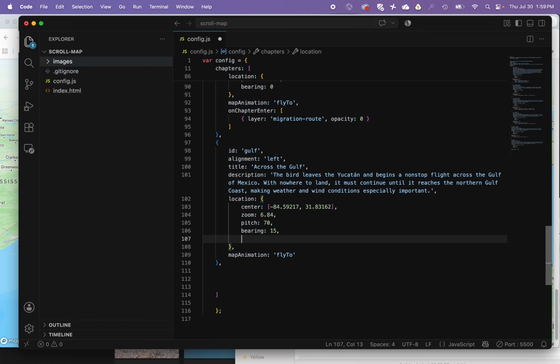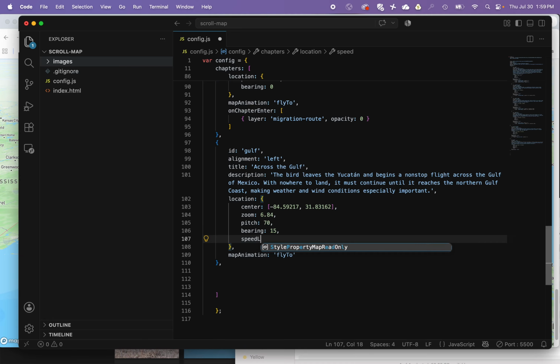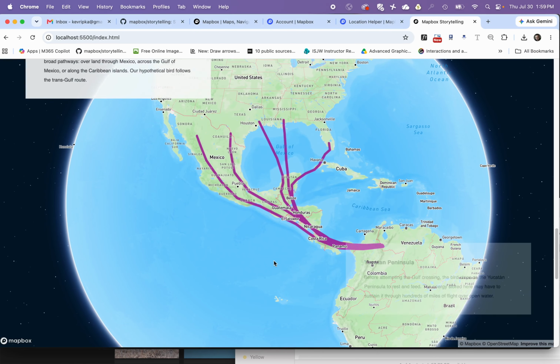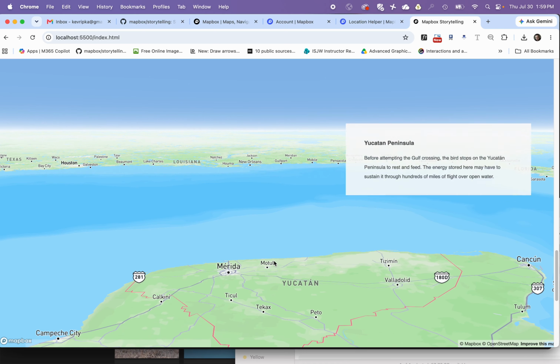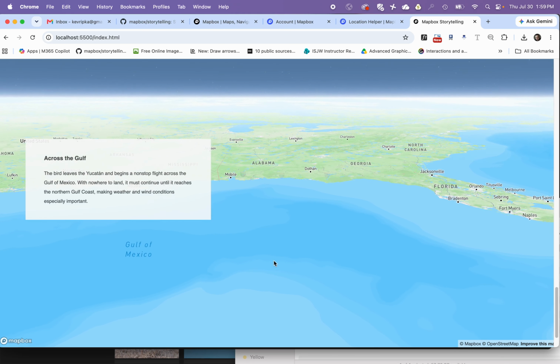And then we're going to change the speed we go to that location. So I'm going to say speed, and let's just slow it down to 0.1, even though my thing says 0.05, to see how it goes here. So we come down, we look at the Yucatan, and now we're traversing slowly over it.